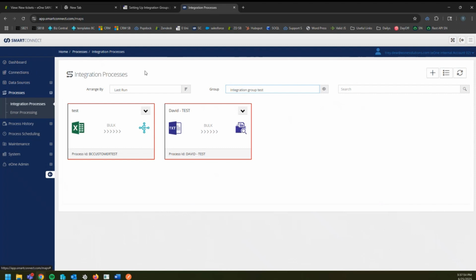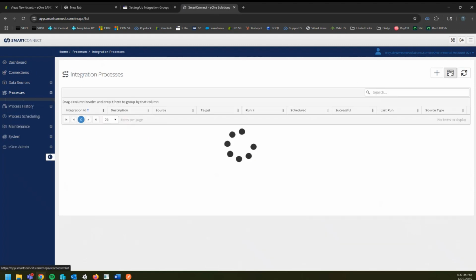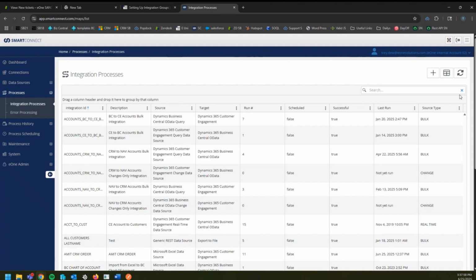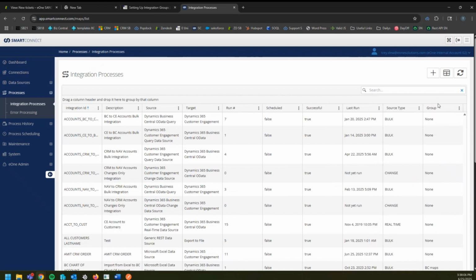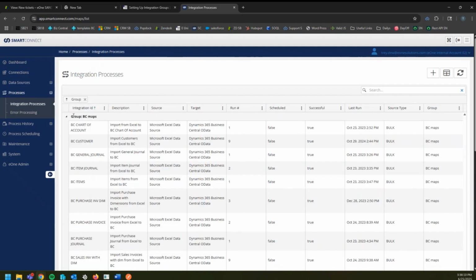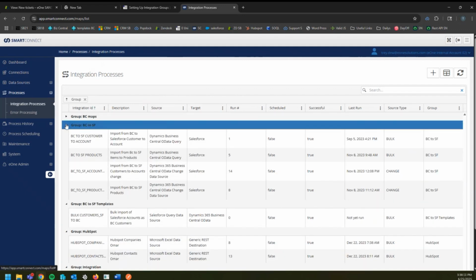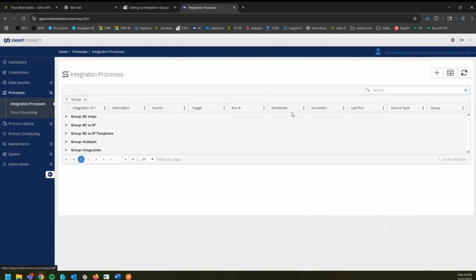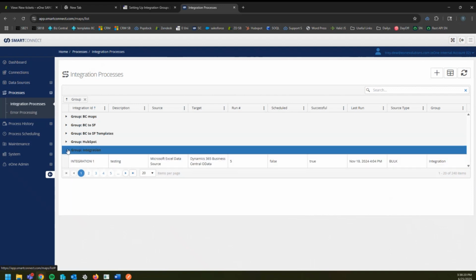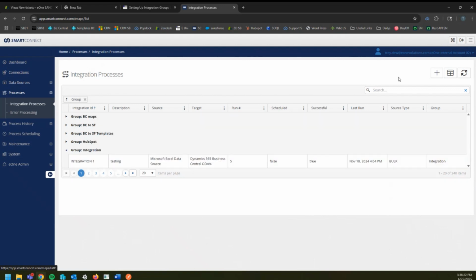So if you don't like the grid view, we also have this list view. And you can go ahead and find all of the columns here, which you can add Group by doing this. And then if you want to group on your group, I just drag it over here and it'll find all of your groups that we have created. And that is how you spot them like this, if you like a different view.